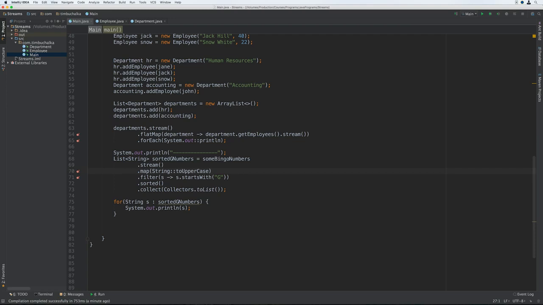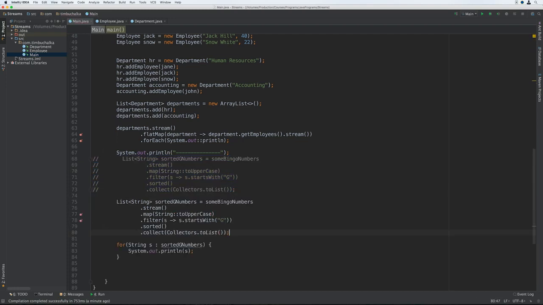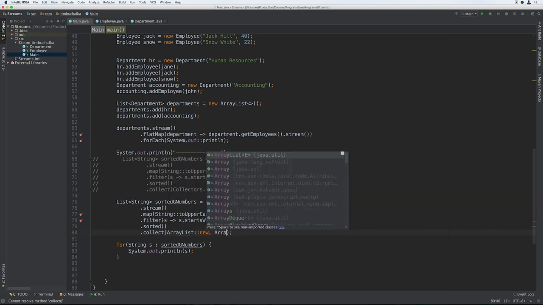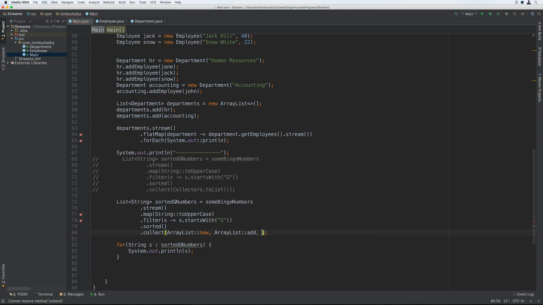For example, let's say we wanted to end up with an ArrayList rather than a List. We can use the more specific version of the collect method to actually do this. So let's just take a copy of this, and I'm going to comment that out, so we've still got the code there. And I'll paste that back in, and let's make a change to that. So the stream, the map, the filter, and the sorted are all the same. The .collect is what we can change, and we can do that here. By changing this out, I'm going to delete that, and we're going to put ArrayList::new, comma, ArrayList::add, and ArrayList::addAll.